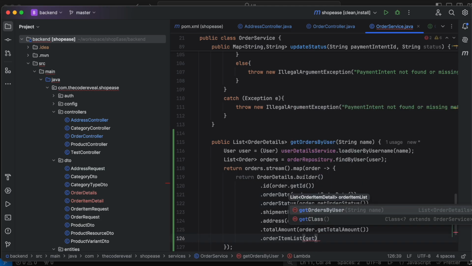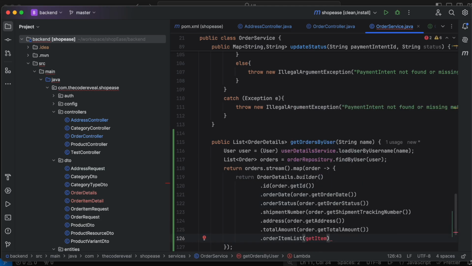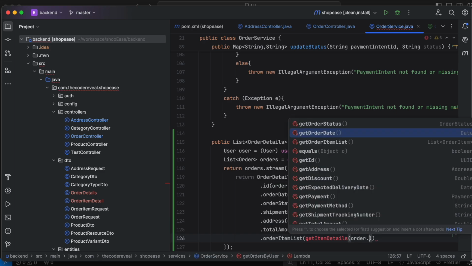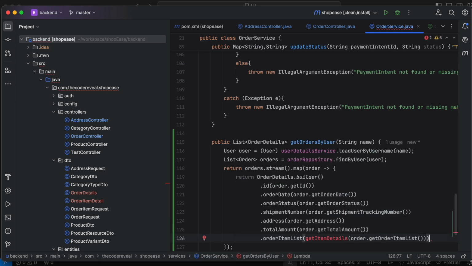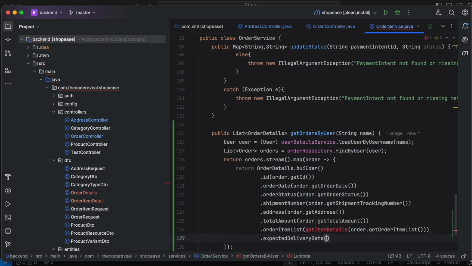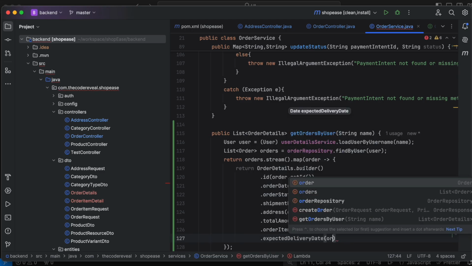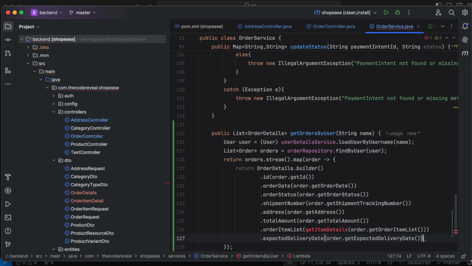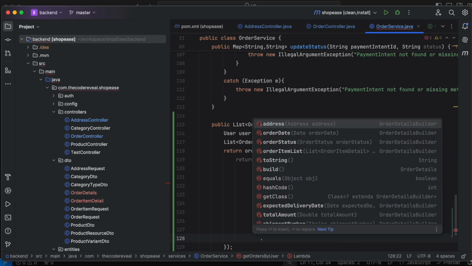For the order item list, here we'll do order get item details. Let's pass order dot get order item list, dot expected delivery date, order dot get expected delivery date, dot build.